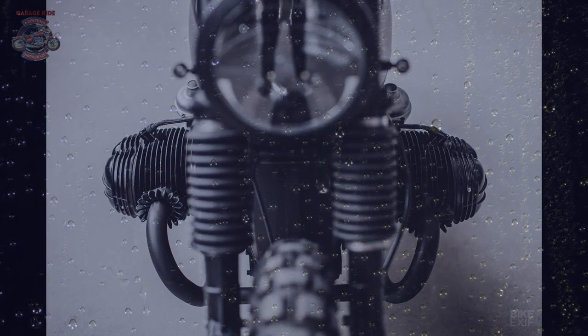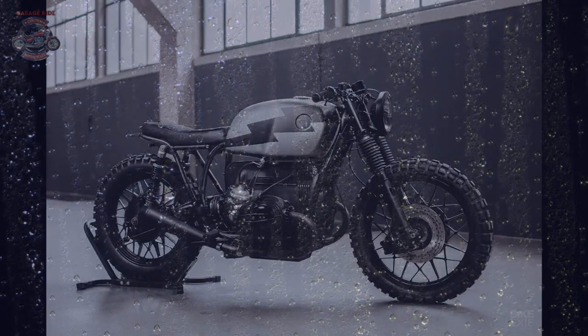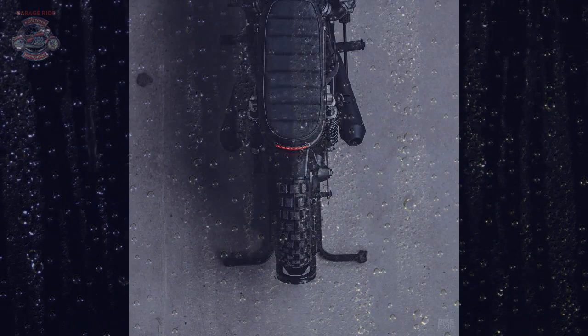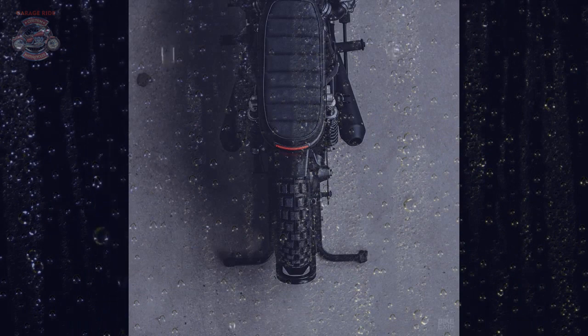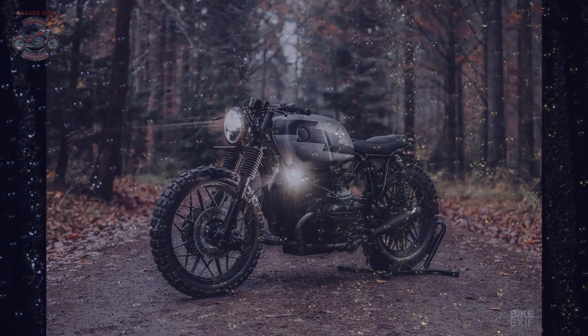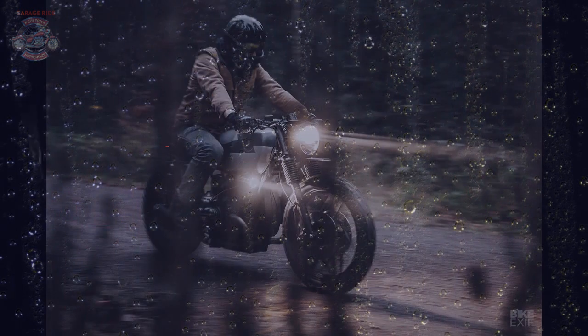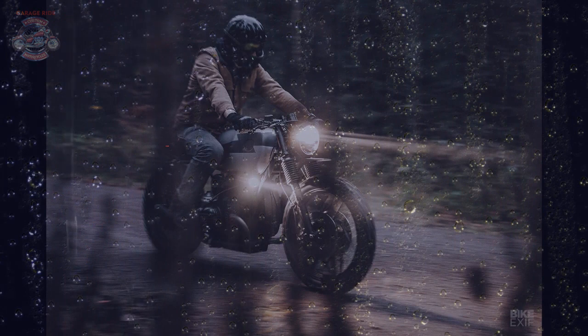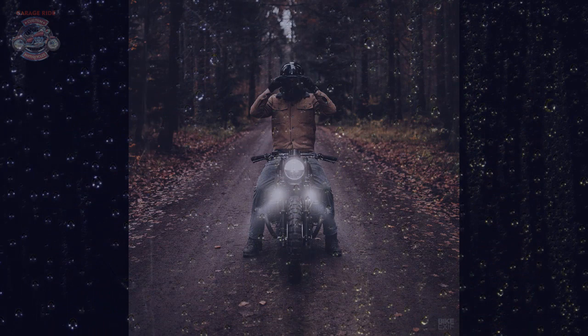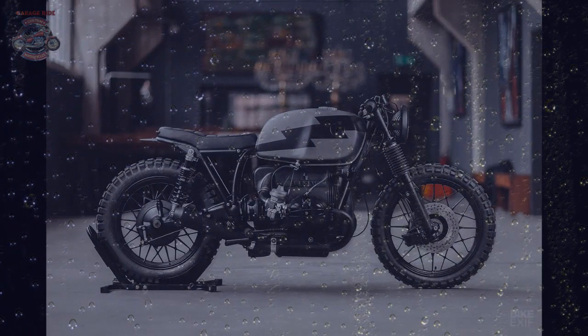The full lighting complement includes a truck light LED headlight, along with a pair of LED spotlights for good measure. There's even a tiny front fender, but it's not fitted in all the shots. The cockpit is all new, including the risers, handlebars, throttle, levers and switches. The speedo is from Koso, the master cylinder is from Magura, and the grips are a perennial favorite, Biltwell's Kung Fu. One part that survived the cut was the R100's hefty 24-liter fuel tank.